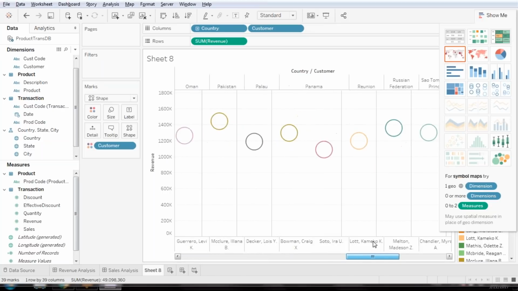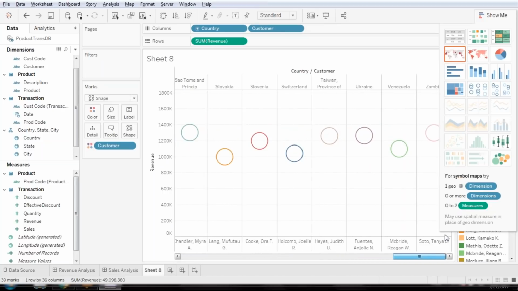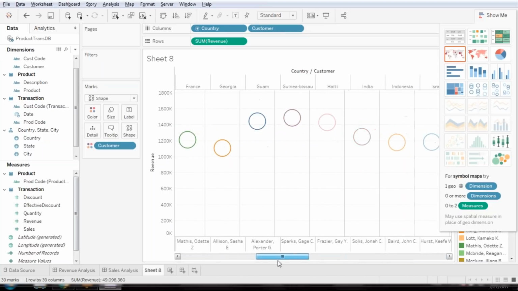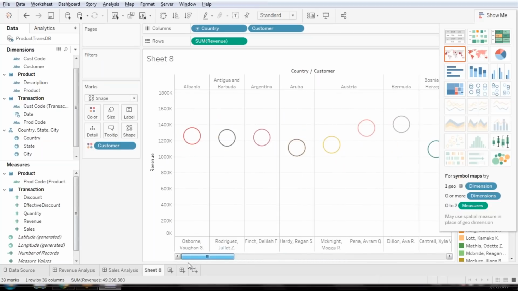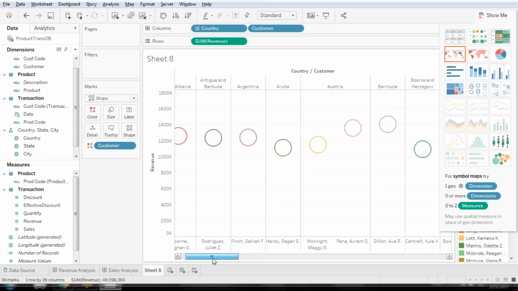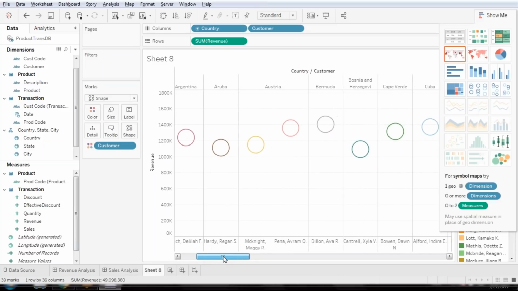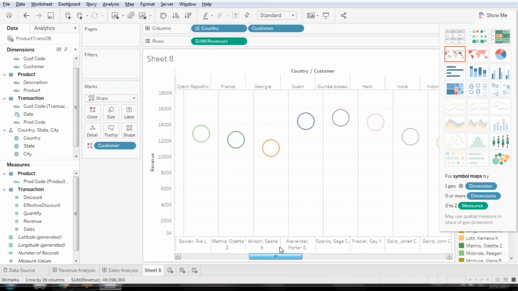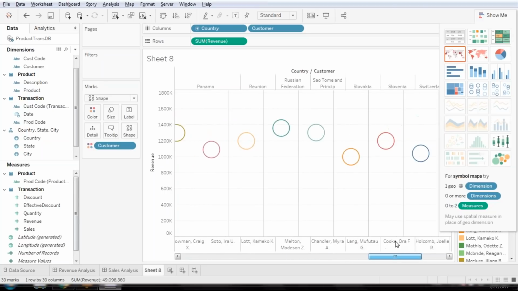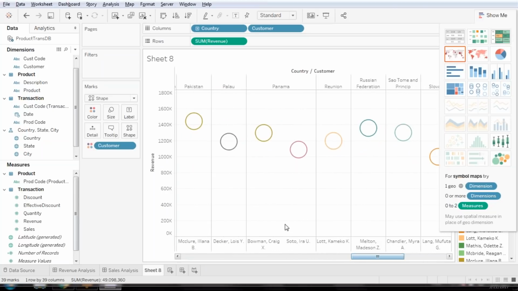Those are showing here. Some countries have mostly one customer, and very rare countries have 2 customers like this one.